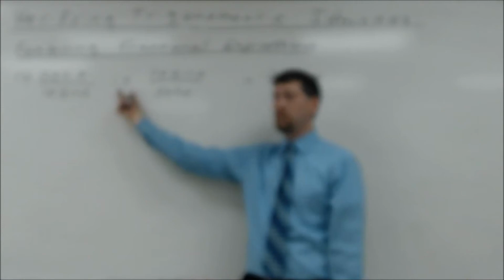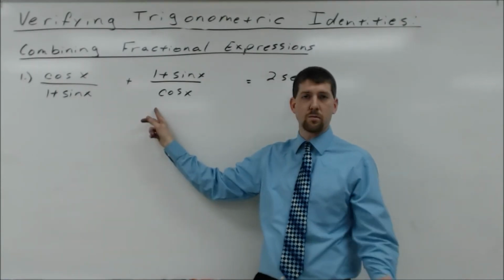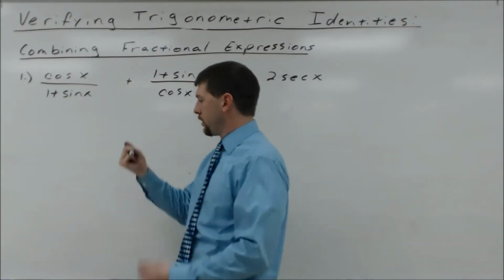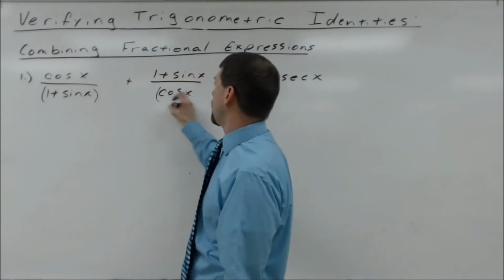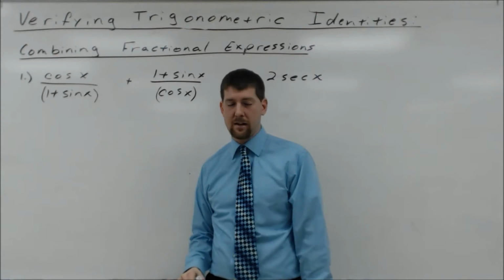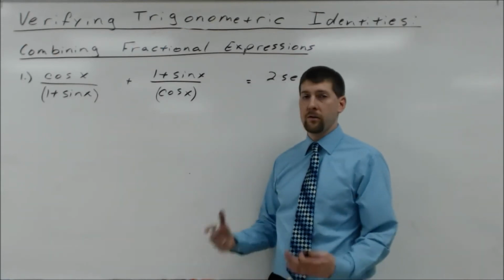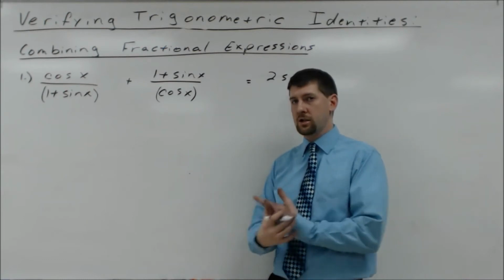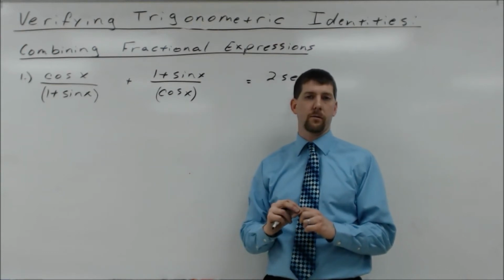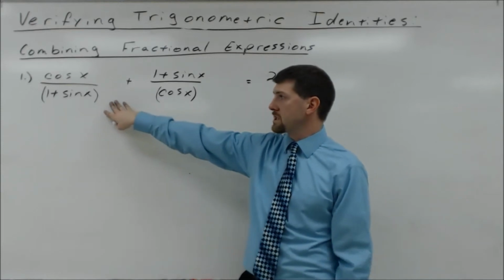Well, the easiest way to combine two things that have a plus sign is to add them together. Well, we've got two fractions. We know that to add fractions, I have to have that common denominator. Now, notice that if I look at these denominators as factors, 1 plus sine of x is one factor, cosine of x is the factor of the second denominator. Those factors are not in common, so I need to just multiply them together. Just like if I had a denominator of 2 and a denominator of 3, I've got to multiply them together to give me an overall denominator of 6. We're going to do the same thing here.